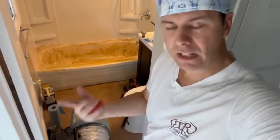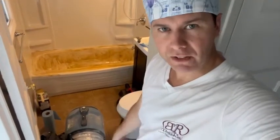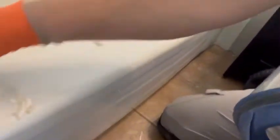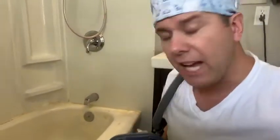This is the second coat of stripper. On some tubs they're very chemically resistant so you have to do it many times until it all comes off on the razor blade. I might have to do this one more time. I'm gonna leave that on for another 15 minutes and keep repeating the process. Once about 98% is off, I'll get the little sander out and then start the masking process. Now I have to decide whether to put on a third coat, since there's still a little bit left.